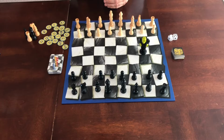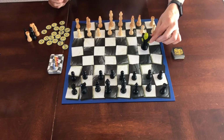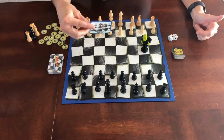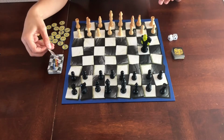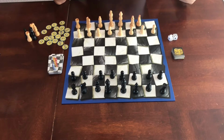Chess on the Loose is great for anybody who really loves chess, or maybe they're just beginning and learning how to play, or maybe the game really stresses you out like it does me, and you need something to help lighten it up. Okay, so we have 3 different variations that we're going to play. We are going to play chess following all the normal rules, but we've got a few additions. So in this first one, we've got Frankenstein, who's also going to be traveling the board. And so after every single one of your turns, you're going to draw a card, and he is going to move about. And if ever he lands in a space where you have one of your game pieces, he's going to totally knock it out, okay?